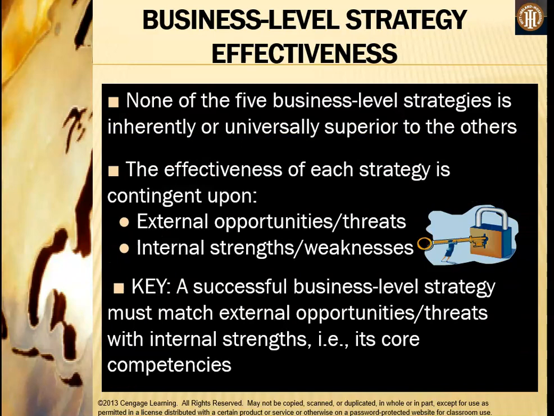The effectiveness of business level strategies. None of the 5 business level strategies is inherently or universally superior to the others. The effectiveness of each strategy is contingent upon external opportunities or threats and also the internal strengths and weaknesses of the firm. A successful business level strategy must match external opportunities and threats with internal strengths, that is, its core competencies.